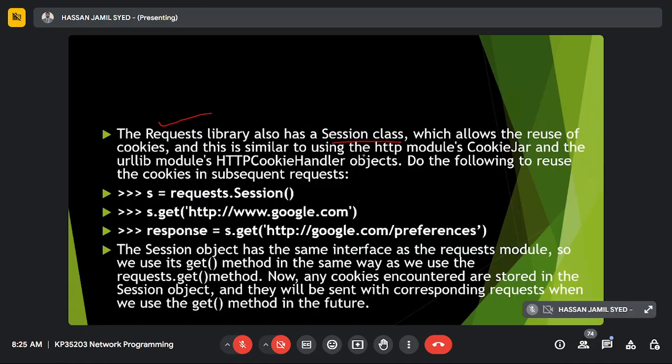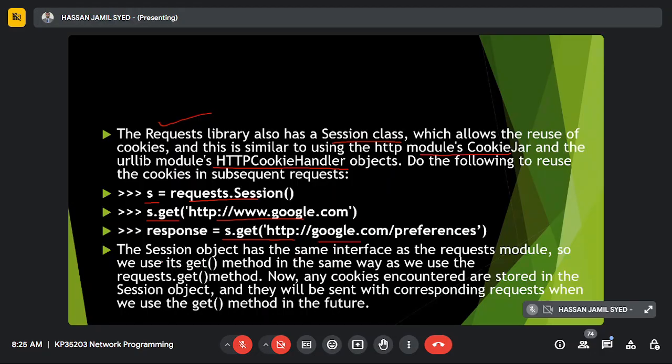The requests library also has a Session class, which allows the reuse of cookies. This is similar to using the http.cookiejar module and the urllib module's HTTPCookieProcessor object. To do the following, we write s = requests.Session(), then s.get with Google, and we get the response with the Google references.